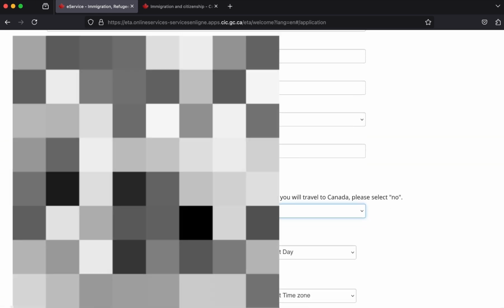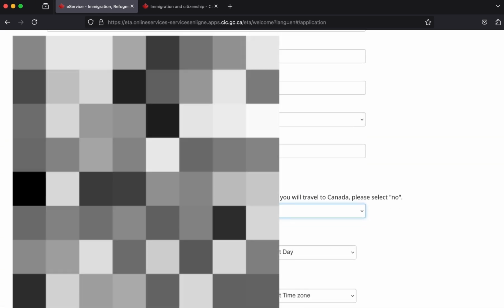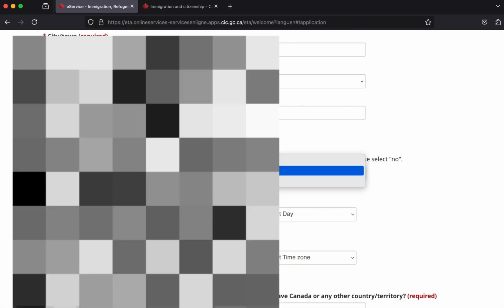Sa travel information naman, kung may details ka na kung kailan ka magta-travel, pwede mong lagyan ng yes. And kung hindi naman, kung hindi ka naman sure on when you're going to go to Canada, then you can select no. Like what I did, kasi di ko pa talaga sure.